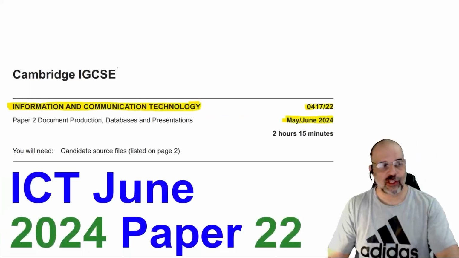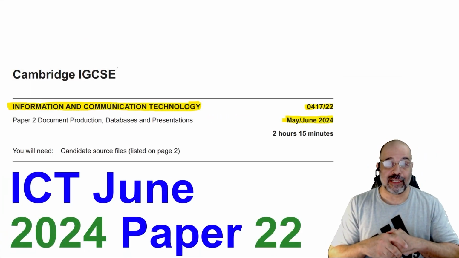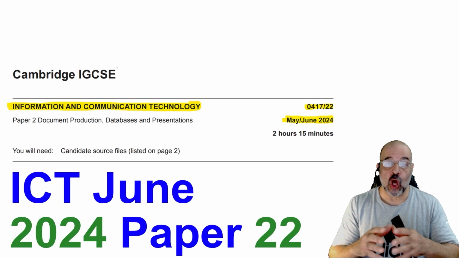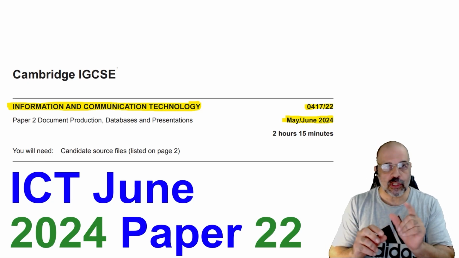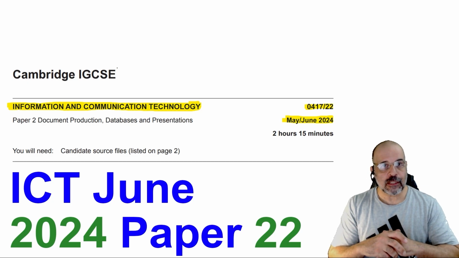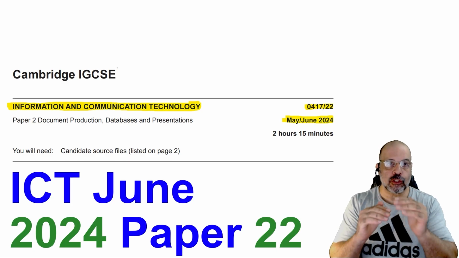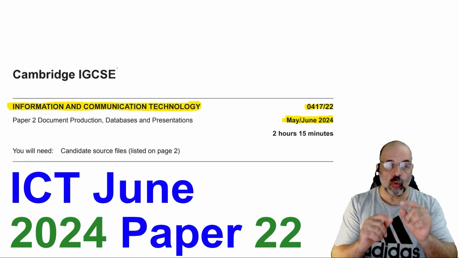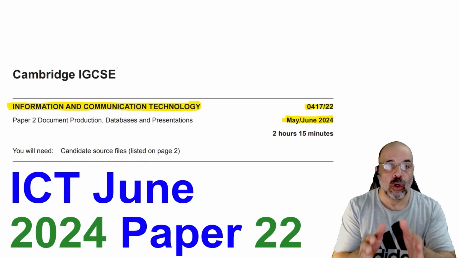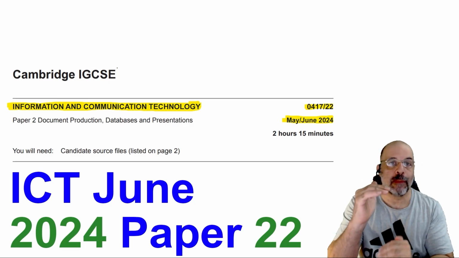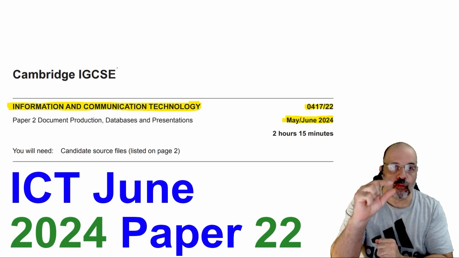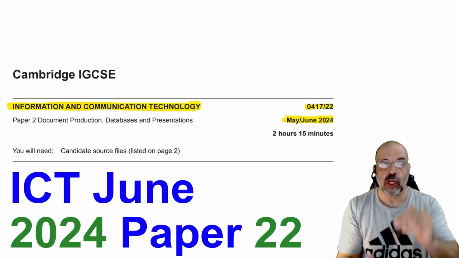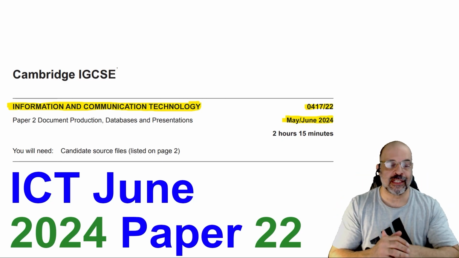We have finished. Wow, paper 2 is definitely exhausting. But this particular paper was not that bad. There was a lot to do. I think the chart was a little bit tricky with the decimal values. The database and the labels, again, this was a little bit tricky. We had to adjust the page margins to make it fit. As we also had to do in the report that we created, and we needed to make sure it was on 2 pages, we adjusted the height of the row of the fields so that it fits more rows on 1 page to make it fit 2 pages instead of 3.